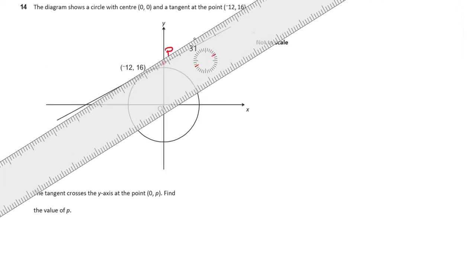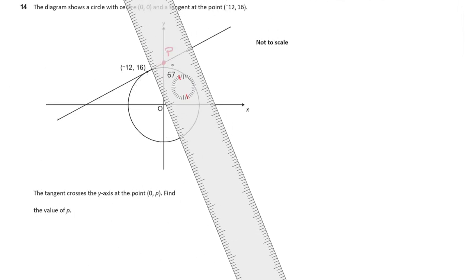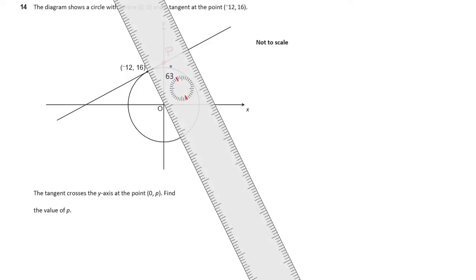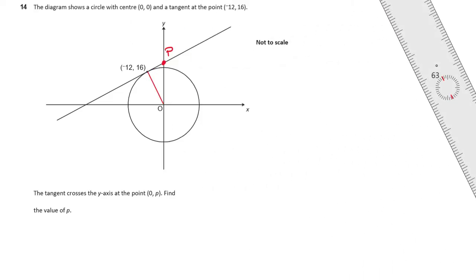Now this is a circle. Let's just draw on the radius of this circle at the point where it touches that tangent. Okay, so that's going to be a right-angled triangle, isn't it? What we're trying to find is P. So one way of thinking about it is we need to find the length of OP. Let's call that point there T. It would be handy if we knew TP, because we could work out OT, and we could use Pythagoras, but it's not going to work here.